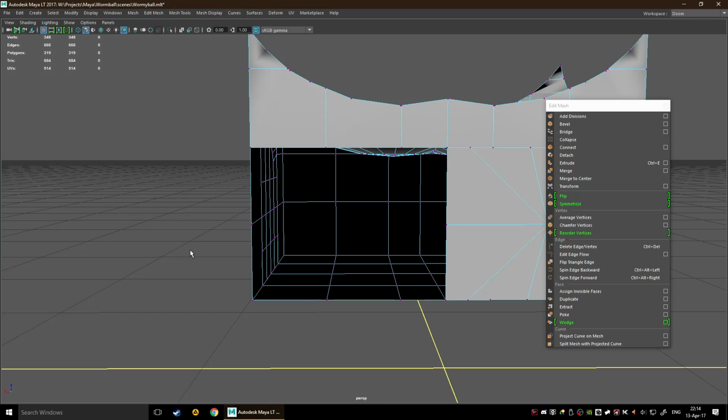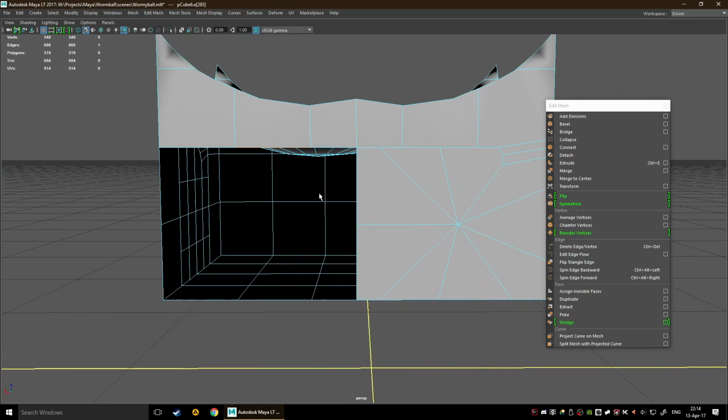But what you want to do next time you're deleting an edge is usually go with Control and Delete. Maybe I should show it here. There we go. We have a face, you have a vertex here, and if we delete this edge, the vertex is going to stay. So what you want to do is delete with Control Delete, and now the vertex is gone. So whenever you're deleting edges, make sure to do it with Control Delete if you want to get rid of all the vertices.